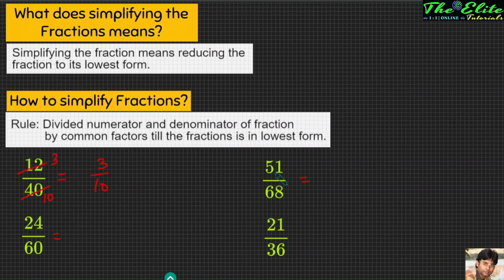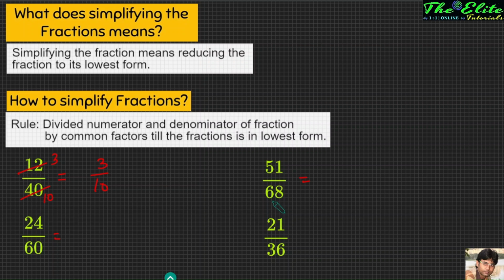Okay, here we can see 51 over 68. Though 51 is not an even number, 68 is an even number, so we cannot divide them and think that 2 could be the common factor. So we will move forward and see what other prime numbers can be the factors, or any number. So here we will think about 3. Yes, 3 can divide 51. You know the divisibility rule. 5 plus 1 makes 6, which is divisible by 3. So this 51 will be divisible by 3.